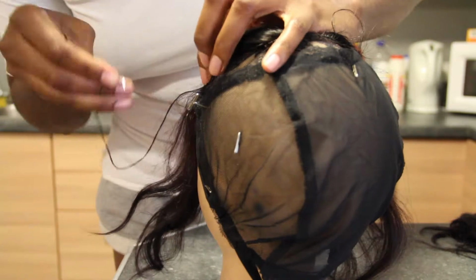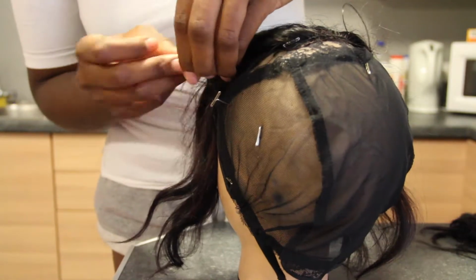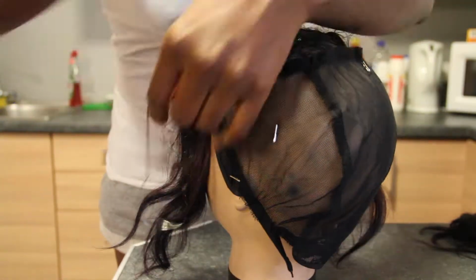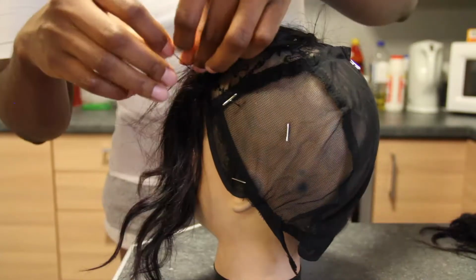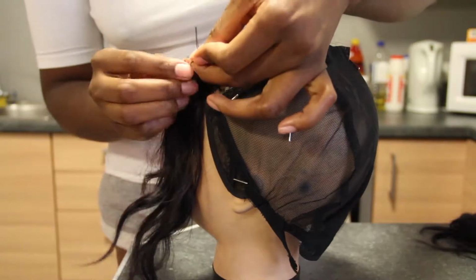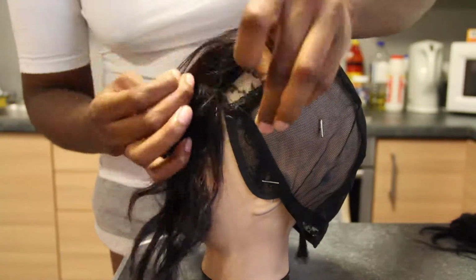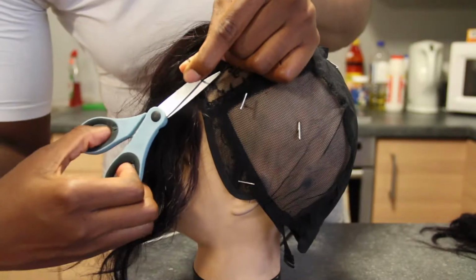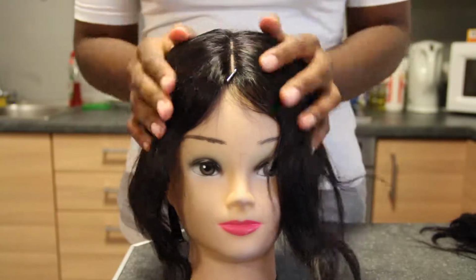When you have one of those tangles, it can be frustrating sometimes. You have to make sure this thing is very close to the wig cap, very tight, so that nothing bad happens. So once I do that, I separate the thread into two and I tie a knot, 2 or 3 times, to make sure it's actually secure. Then I cut it off. So now once this is done, you can see everything looks good.